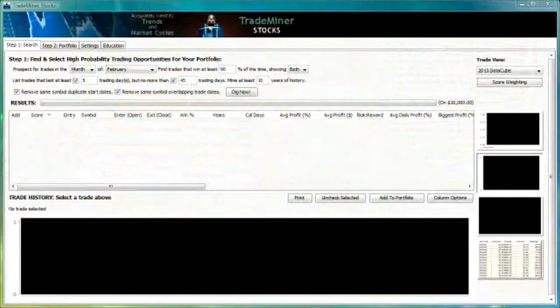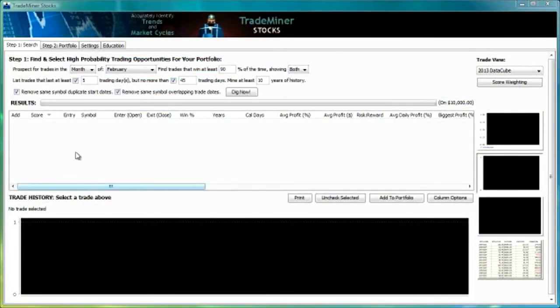Not all stocks do this, but there are a number of them that do, and we just want to know which ones do, because those are the ones we want to focus in on, and those are the ones we want to take advantage of, and those are the ones that are the greatest profit opportunity for us. So if you want to switch over here, just jump into the software. Let's take a look at it, and we'll play with it, and I'll show you how this works.